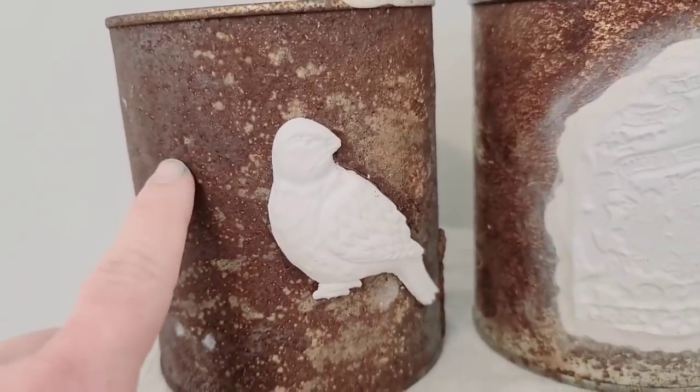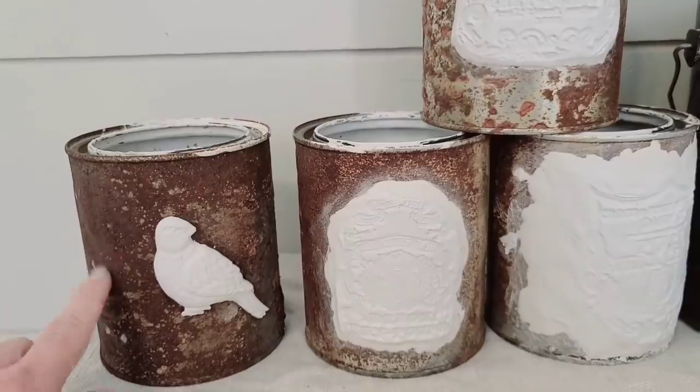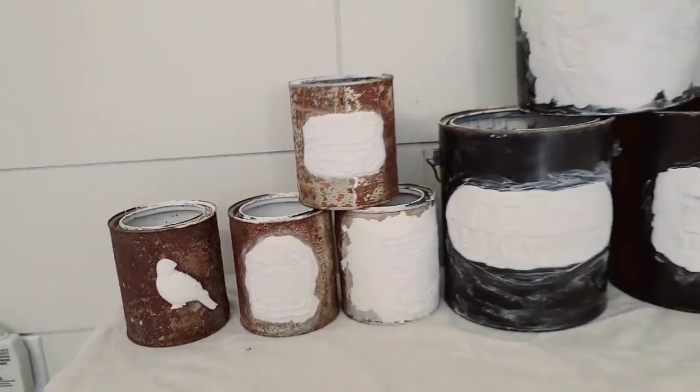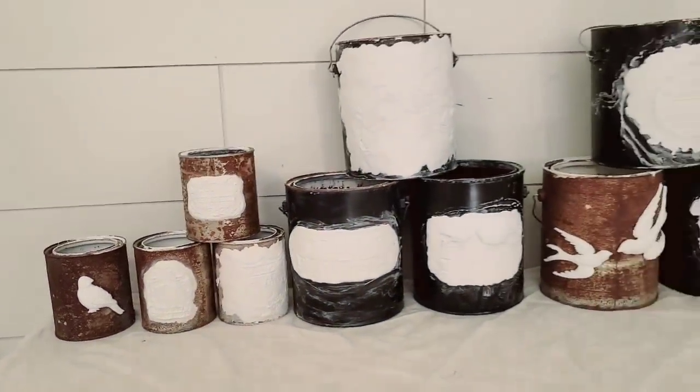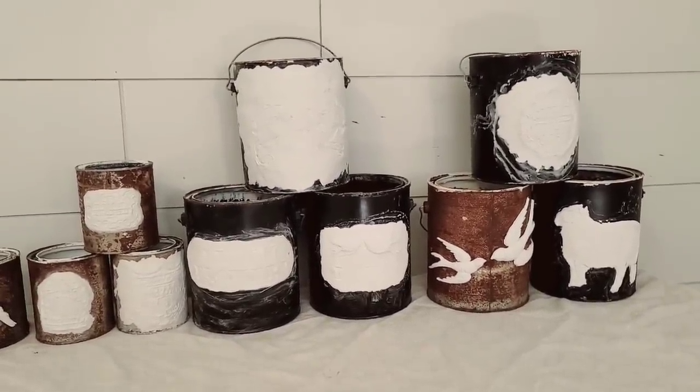I think this one sold because one of my customers came to pick something up and saw me working on these, and she's like, I think I have to have that one. So I gotta send her a picture when I'm done. All right, let's get started painting these and see how they come out.